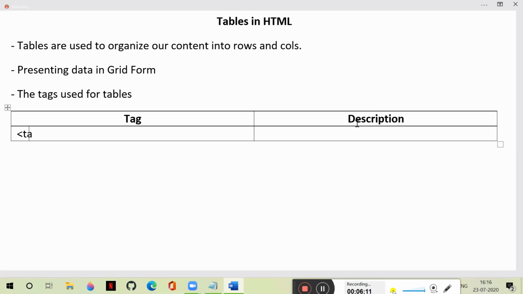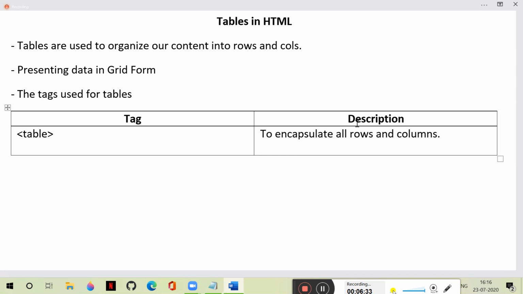For that, we have a table tag first. This is to encapsulate all rows and columns. Actually, it is a container with the caption, header, body, and footer.